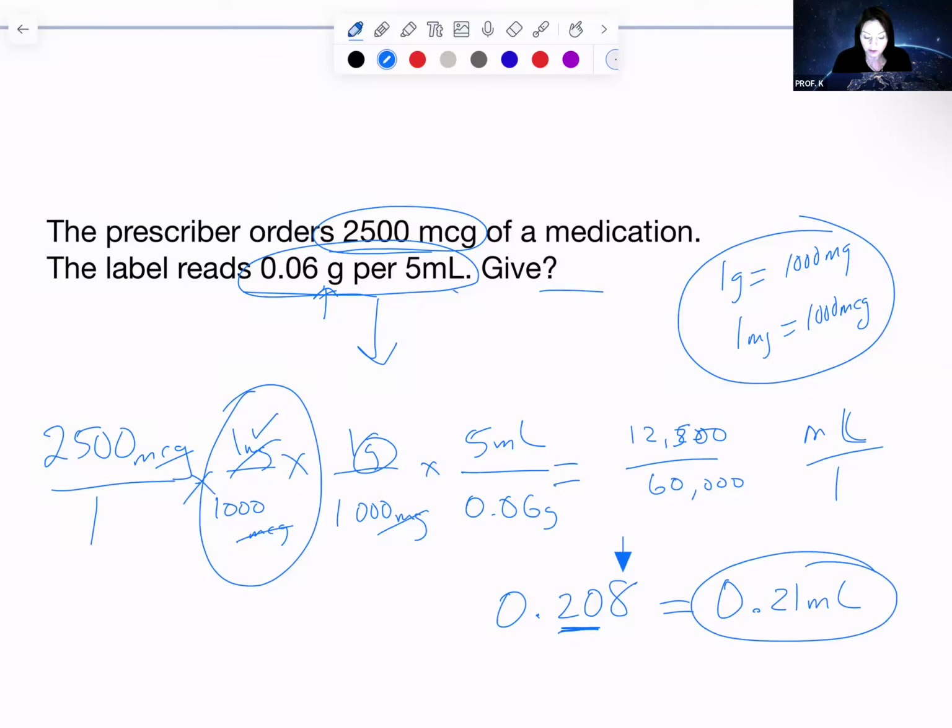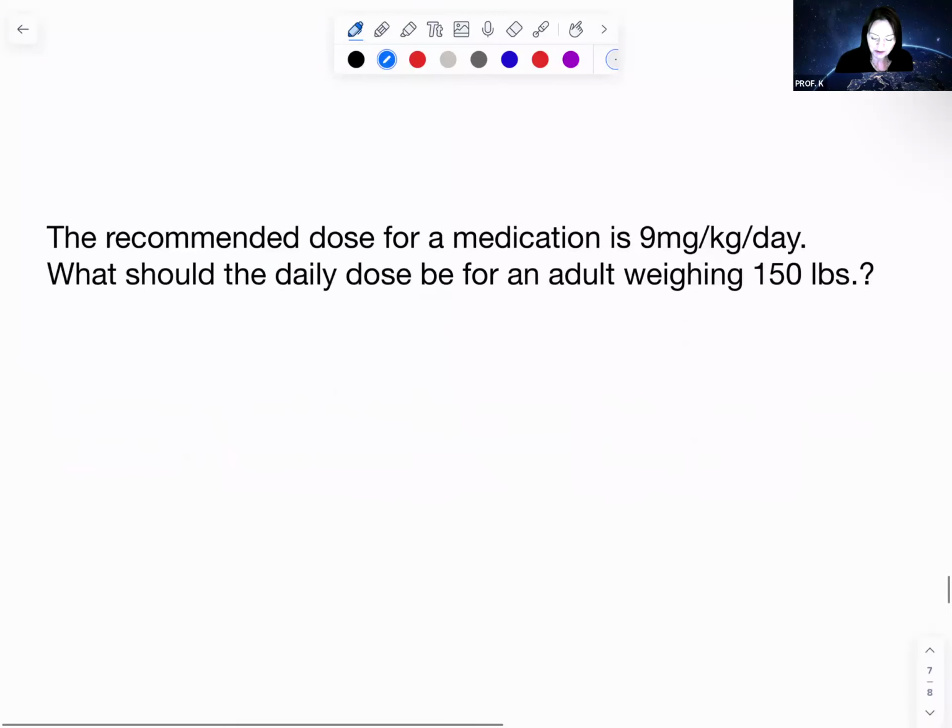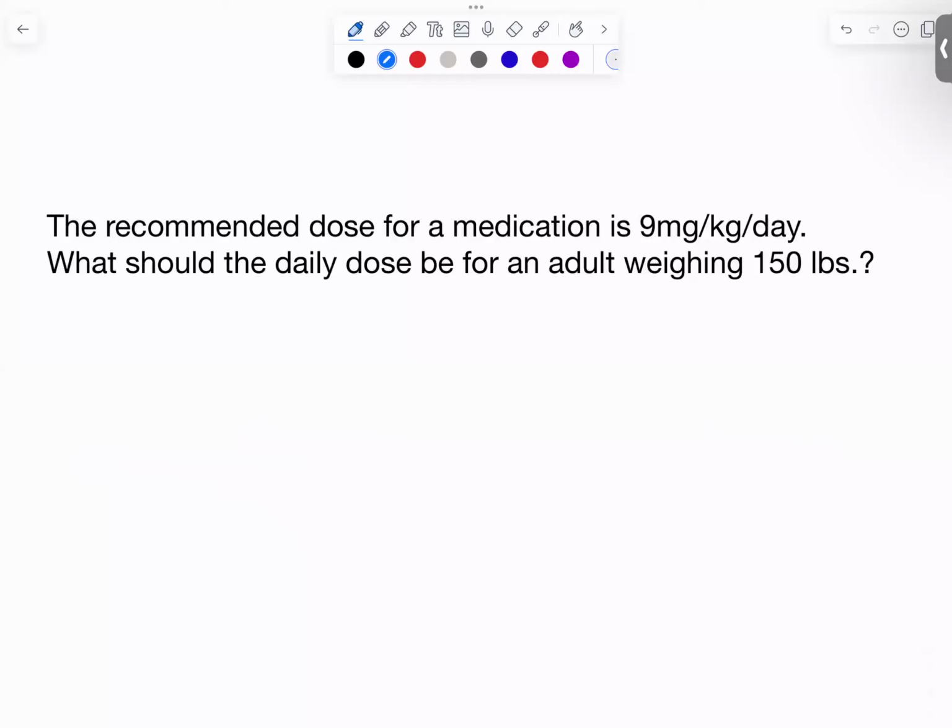Sorry for screwing that up for you, but it's actually a good learning point. So when we're going grams to micrograms, there's actually 2 conversions to remember. So those of you that got 0.21 milliliters, good job. For those of you who got 208 milliliters, you did what I did. I skipped an entire conversion. So don't do what I do in this problem. Do it the right way. All right, do this one. All right. Ethan, just a rounding error, I believe. Just check your rounding, all right?